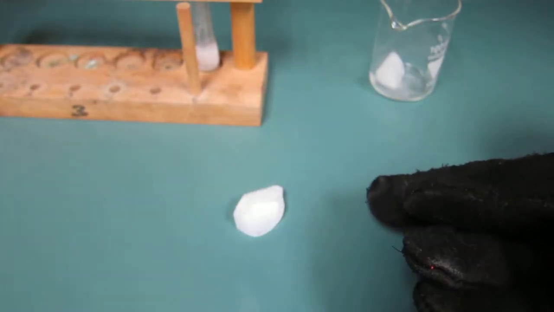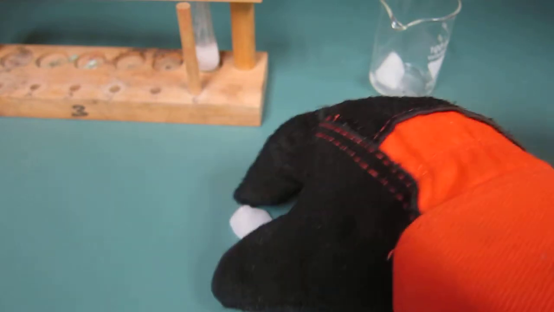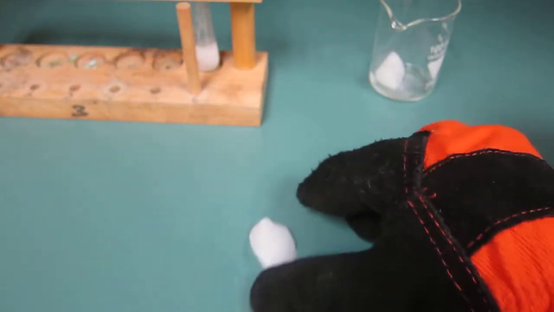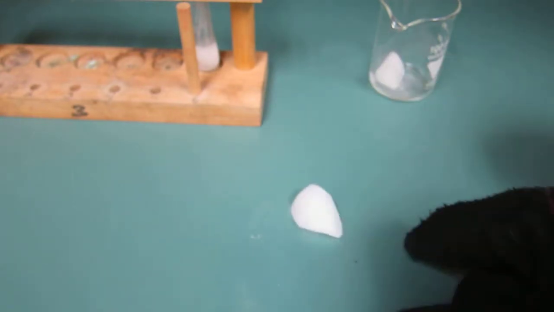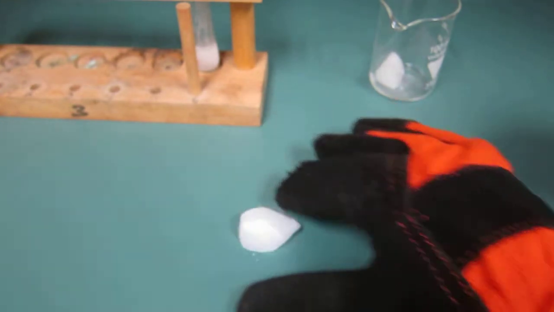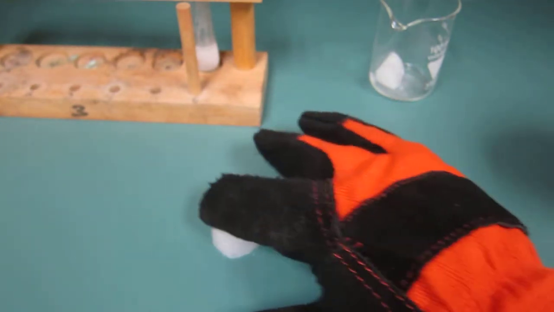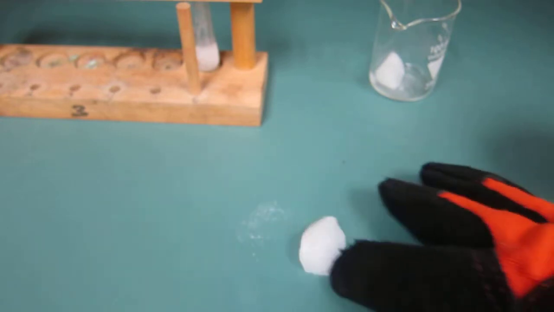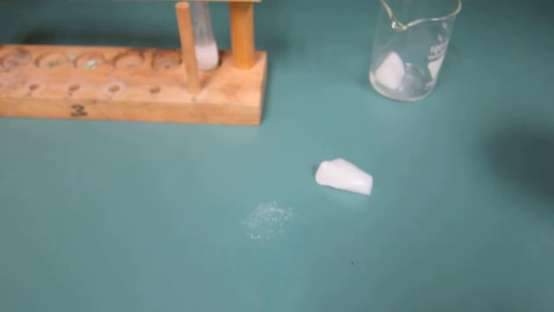Okay, so you'll see what happens is it starts to look like it's floating on here. It gets really easy to move around. So what's going on there? Well, the dry ice is frozen carbon dioxide, right? And it's basically sublimating, turning to gas. So it starts to float on a thin layer of gas. Just let it sit there and see if it moves.